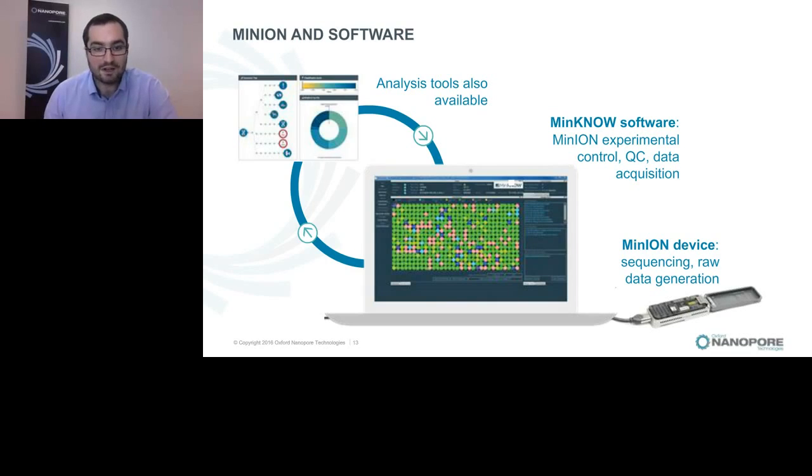So at any given time, 512 nanopores are capable of sequencing. Each nanopore acts independently and is individually electrically addressable. So all the signals are obtained from single molecules. And the single molecule nature of the sequencing means that we don't have any phasing issues, which can limit read length of some sequencing by synthesis platforms.